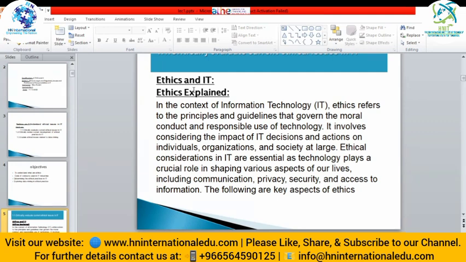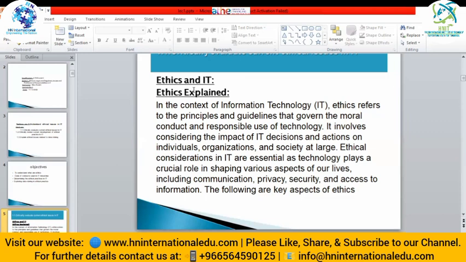It can include the way of communicating with others, like your stakeholders, organizational members, workers, co-workers, colleagues, and top management. It also includes privacy: how you are going to deal with the privacy of your customer, what rules you have to follow, what concerns you have to take, and in what way you have to gain the trust of your customer. It includes the security of your data, how you are going to secure it from unethical use, and how you are going to access the information.